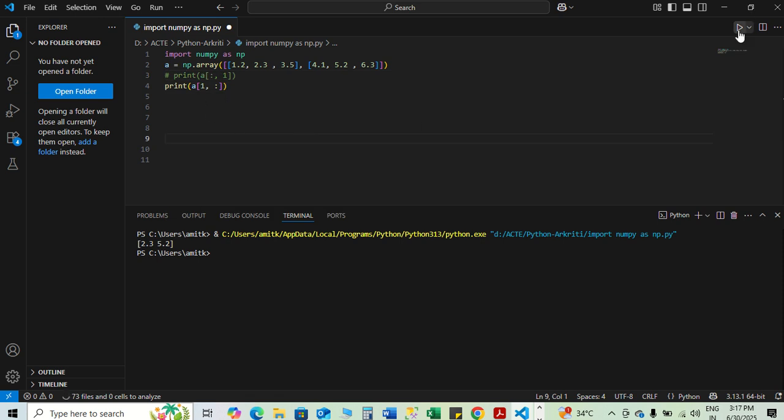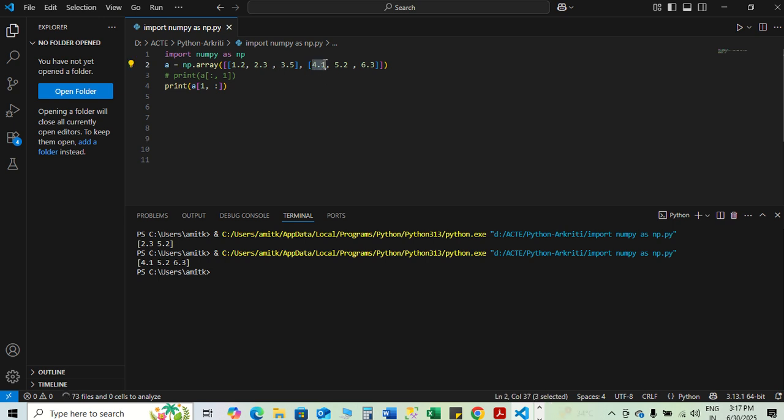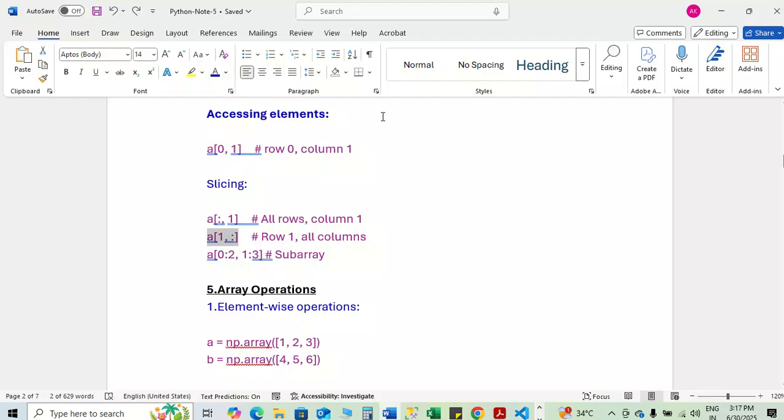Now check this. 4.1, then 5.6 and 6.3, 4.1, then 5.2 and then 7. The entire second matrix will be printed here. Row 1 and all columns.